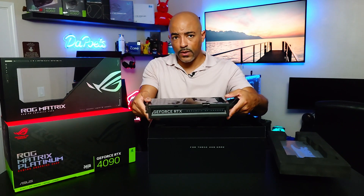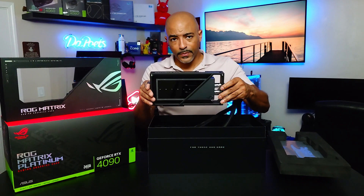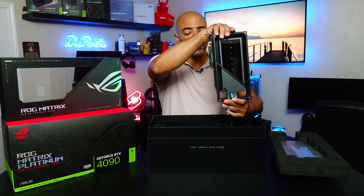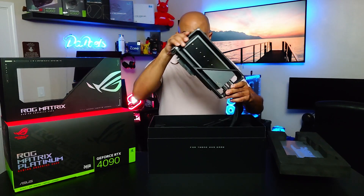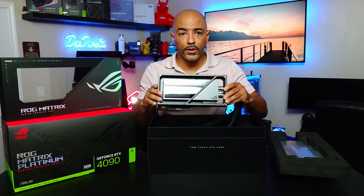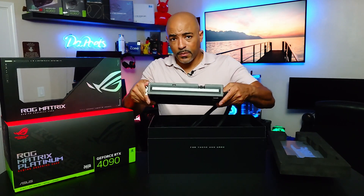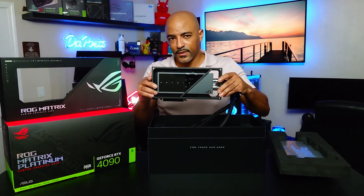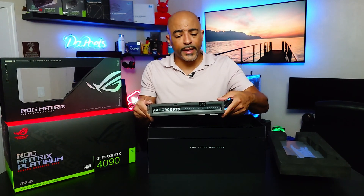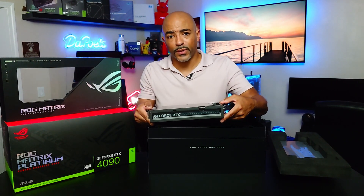So if you're actually going to install this in a PC like this, you're going to miss out on the glory that this is. There's also cases where you may want to install it like this — perfectly fine. So we're going to go over some orientations, but there's a lot of subtle RGB that you'll be able to see when it's like this as well. But this is the money shot right here. This also has the new ATX 3.0 power adapter here, the 12 volt. So you want to make sure that you have the correct power supply for your needs.